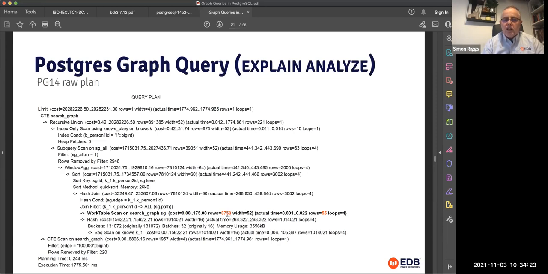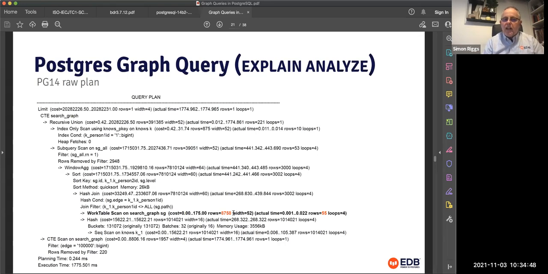Here you can see that Postgres thinks there's going to be 8,750 rows, but actually there's going to be 55 rows. This number, 8,750, is the total number of rows processed by all iterations. So this isn't per iteration, this is the total.